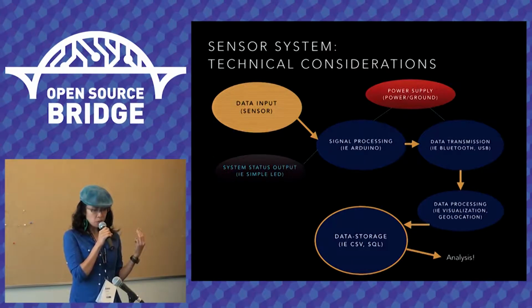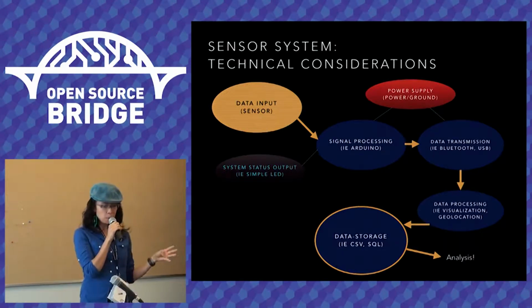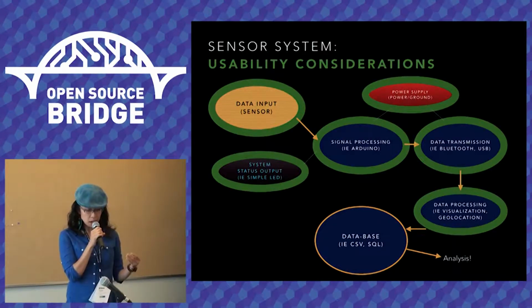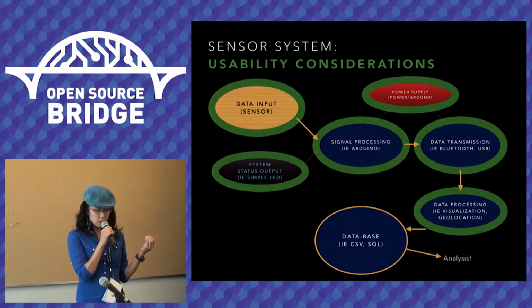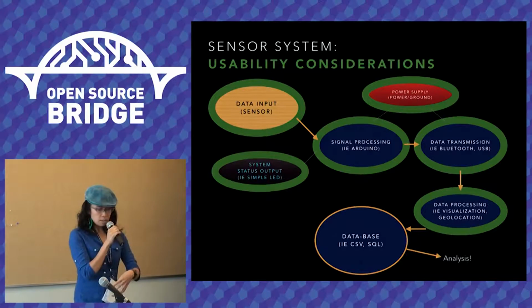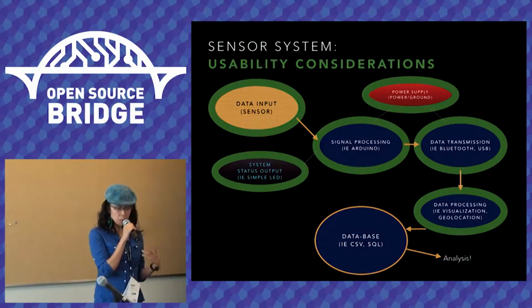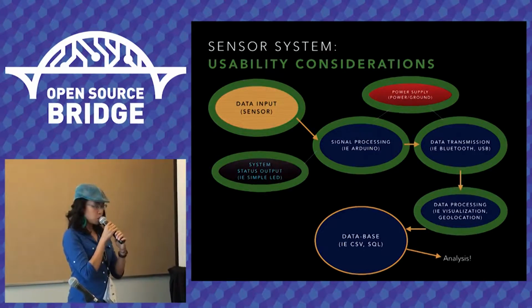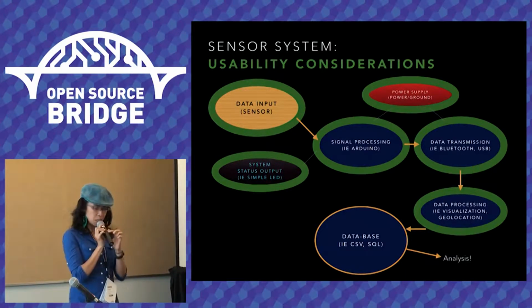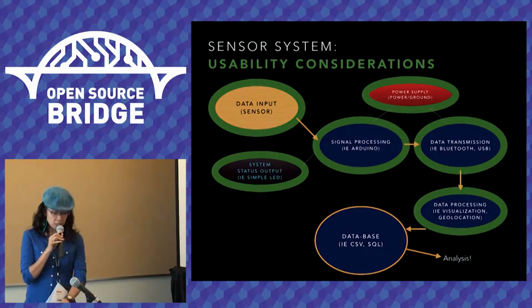That includes a way to power the system, a way to transmit the data, either through a cable or through wireless, a way to process the data on the fly in some cases, but sometimes that data is sent to a central processing center. And then in many cases, there's some kind of simple system status output. So for instance, on this microphone, I have this little green light here, and we often build a quick status indicator.